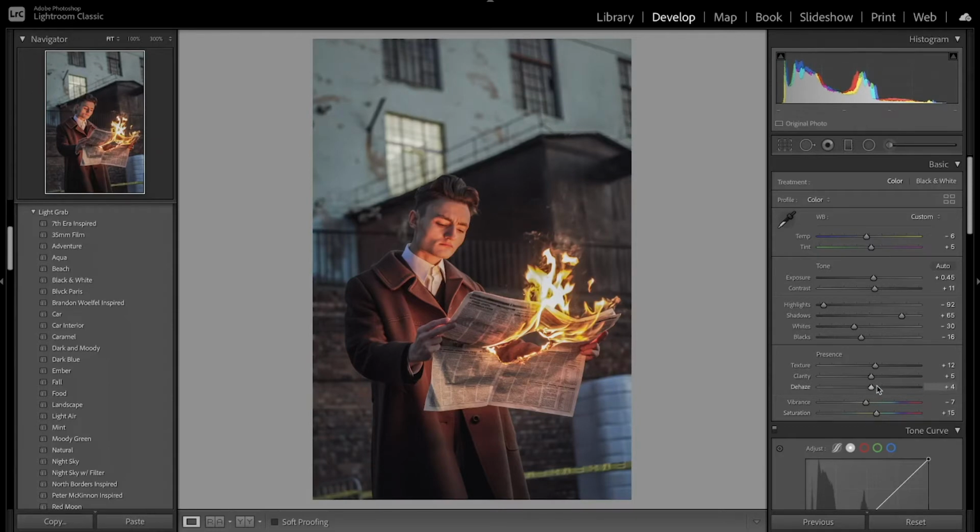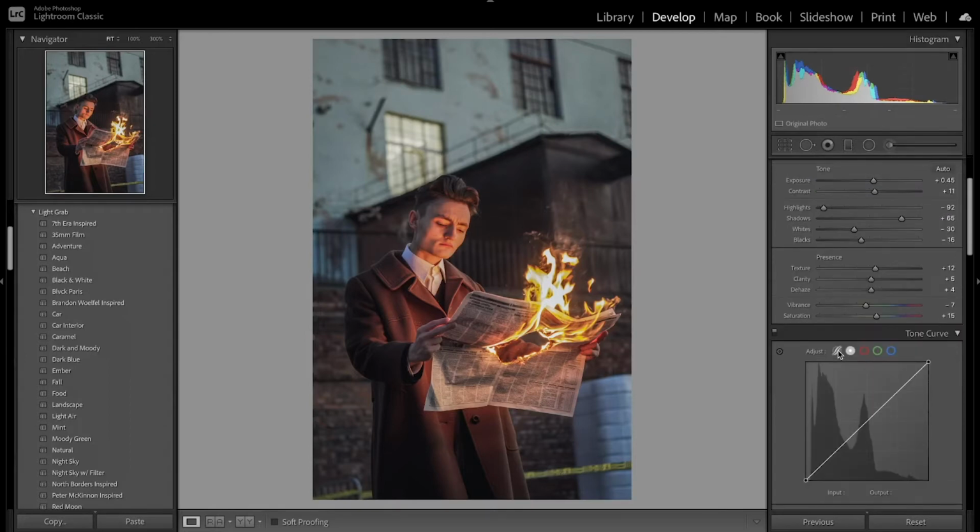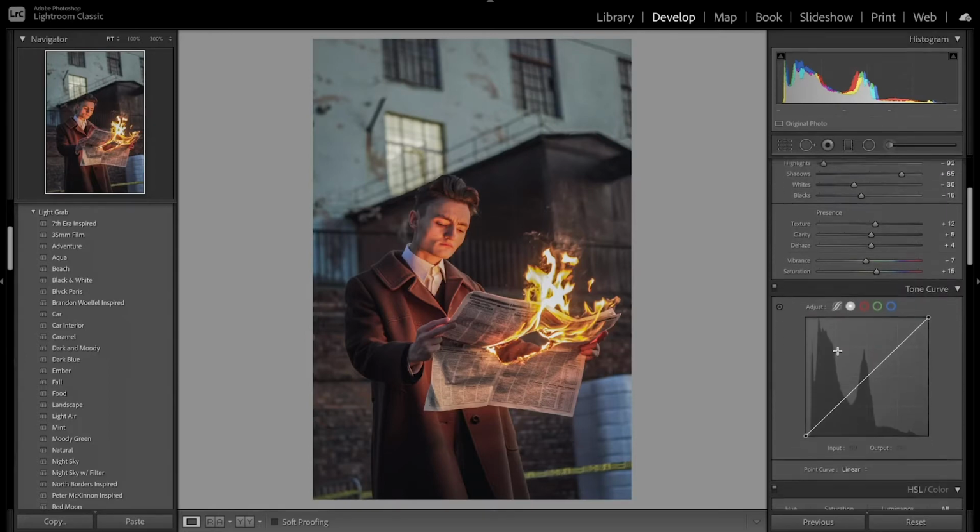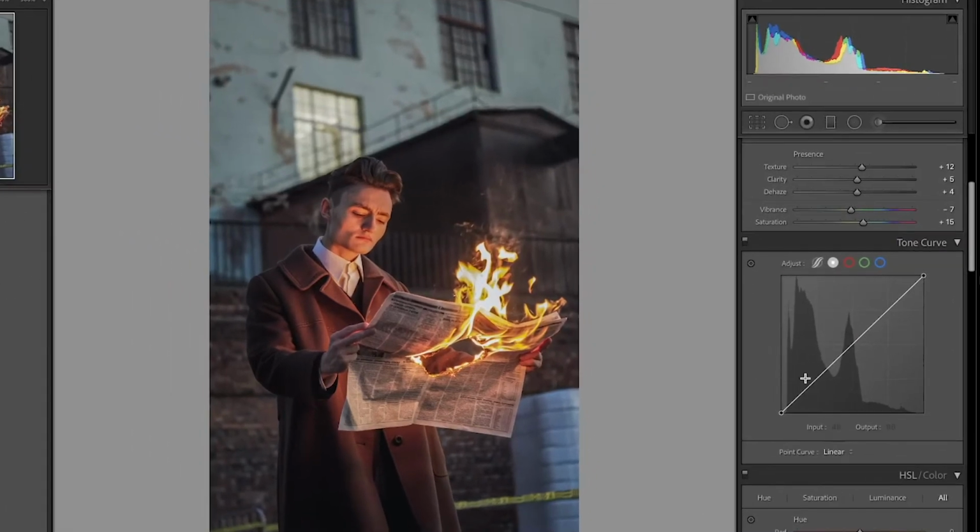Alright, there we go. So now I've done some basic edits, kind of cleaned up the image a little bit. As you can see, it's already getting towards that moody look, but now we're going to be moving on to the tone curve, and that's where the majority of the edit's going to be. To usually get that moody look, we always go for an S curve, but in this edit we're going to be doing something a little bit different, and we're not going to be creating any other points, we're just working with the two we have at the end.